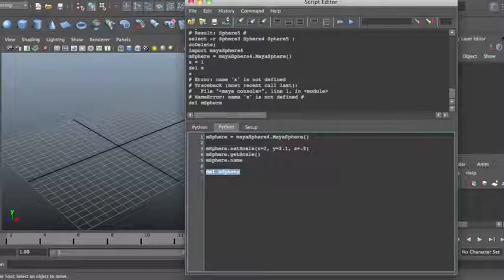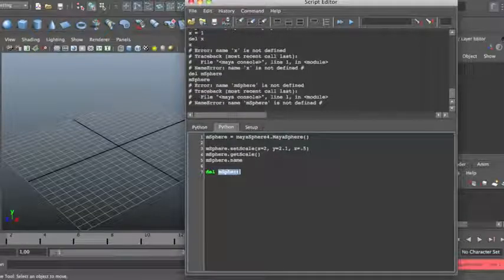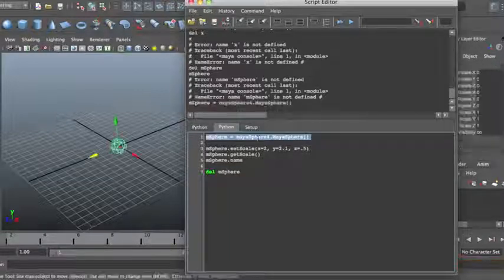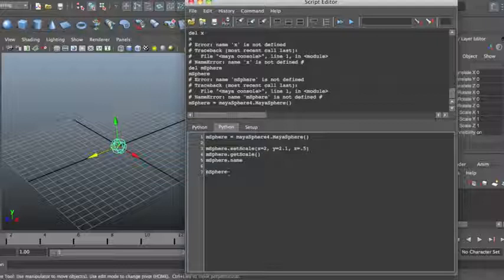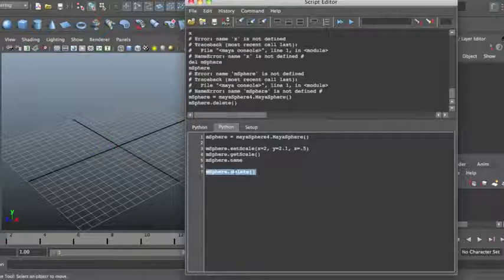Notice that the sphere disappeared when the variable disappeared because we attached the cleanup of the geometry to the cleanup of the variable. Now I'm not recommending you necessarily do this in your production environment. It's more of an example of class functionality. I can make this again, and a better way to do that would be to just call the delete method, because this gives you more control of when you want it to delete. Let's try a little example.